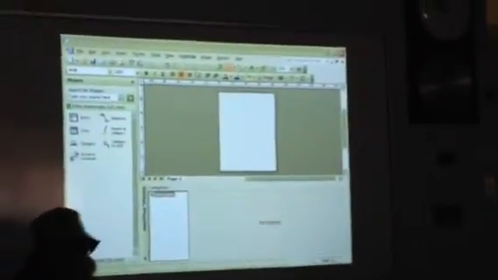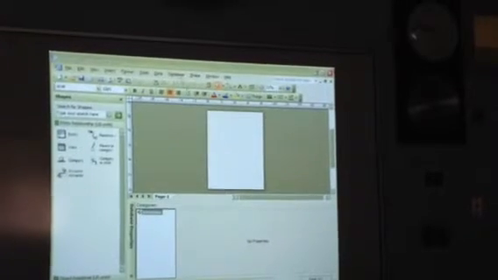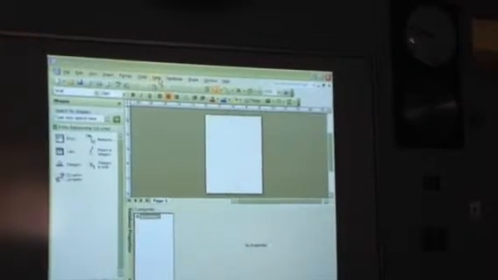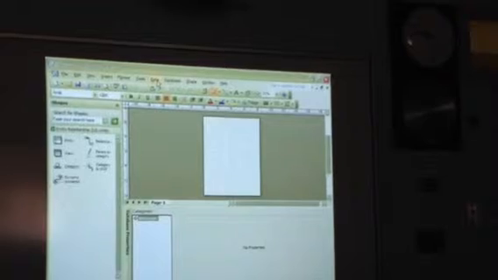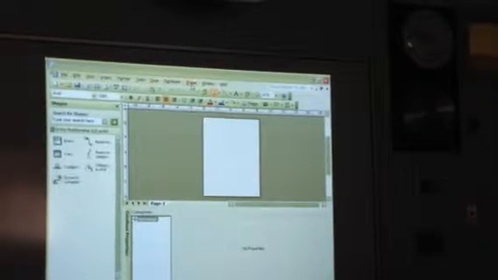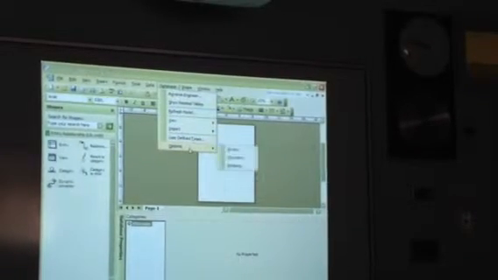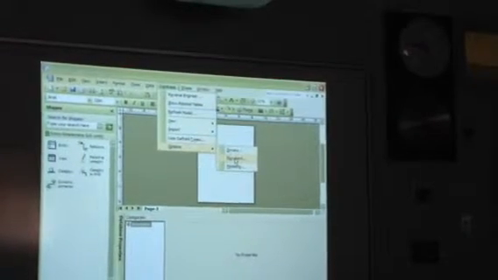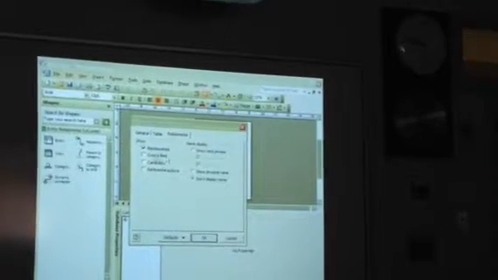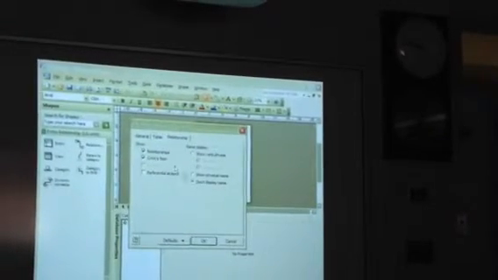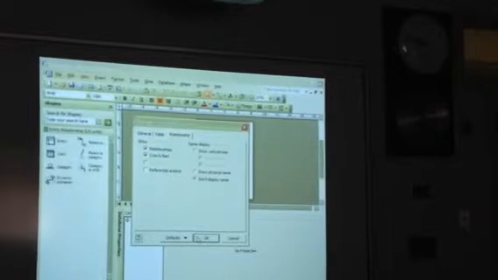Next, we need to set some options to help our diagram look the way we want it, with crow's foot notation and the ability to create many-to-many relationships. First of all, we're going to select the database menu from the menu bar, then select options, then document. Check the option to show crow's foot notation, then click OK.